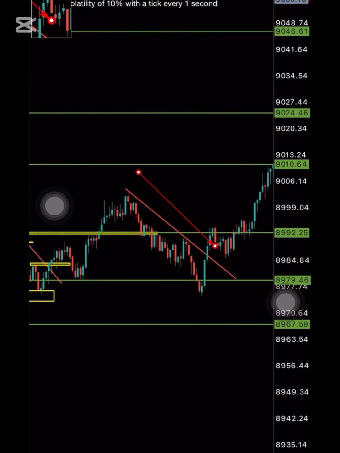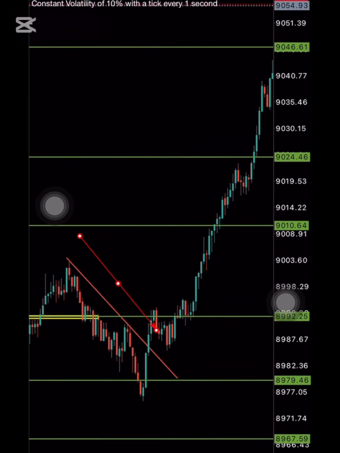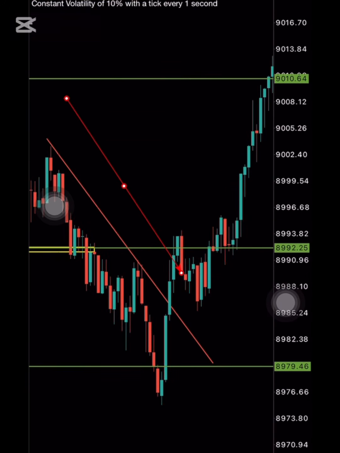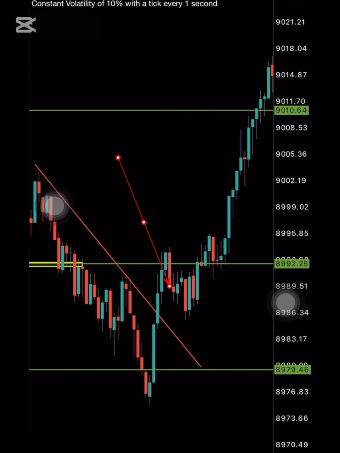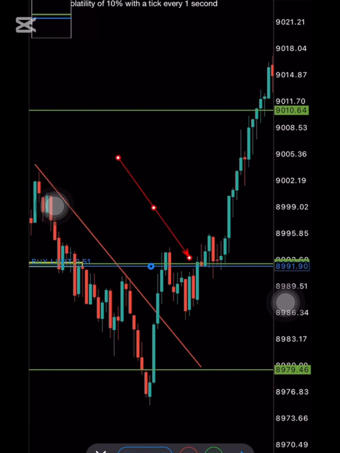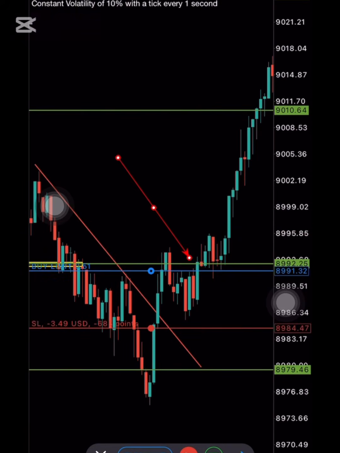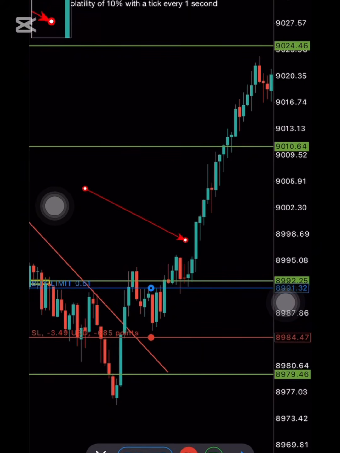So I will not be able to enter here because my strategy does not allow me to enter around there. So here price now came up, broke this structure here, like this level here, then came back to this other block. That will be my entry, right? This will now be my entry at about this point here. Sniper entry, stop loss below here, and I'm going to be targeting either here or here, right?